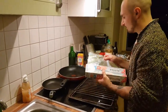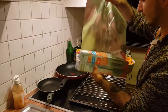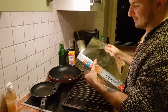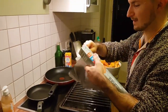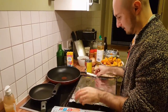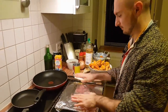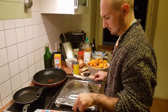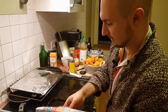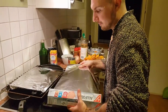Okay, so I'm going to get just a bit of foil. This is probably all coming through great on the microphone. It's also really glittery on the camera. Is it? Great. Brand new foil. Disco. So you're putting it over the rack. That's interesting. I think I would normally just line the tray. I guess either works, right? Whatever you've got to do. Oh, because you're using both. I'm using both, yeah.